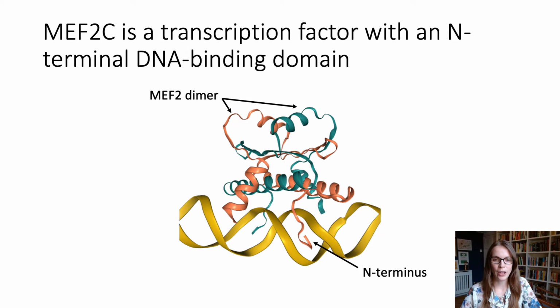So to look into why these variants might be so deleterious, we looked at the structure of the MEF2C protein. This is actually the solved crystal structure of the N-terminus of MEF2A, which is identical in sequence to the N-terminus of MEF2C, as it's bound to DNA here in yellow. And you can see from this that the N-terminus of the MEF2 protein, which is a transcription factor, binds directly into the DNA. So you can see here why adding a small amount of sequence to this N-terminal end would completely destabilize this interaction with DNA and disrupt the function of this transcription factor.